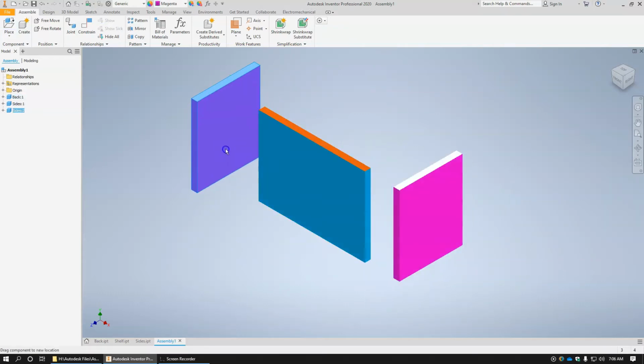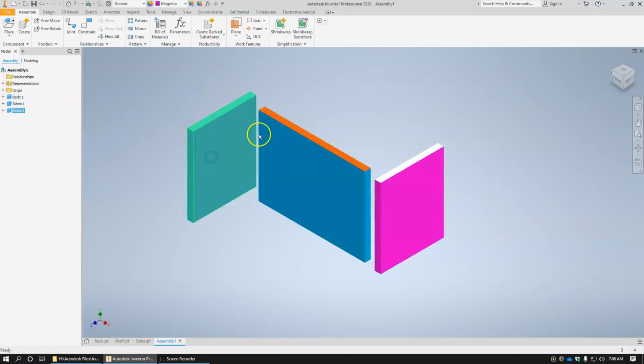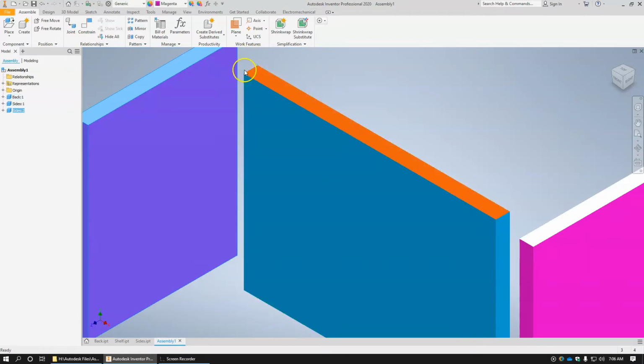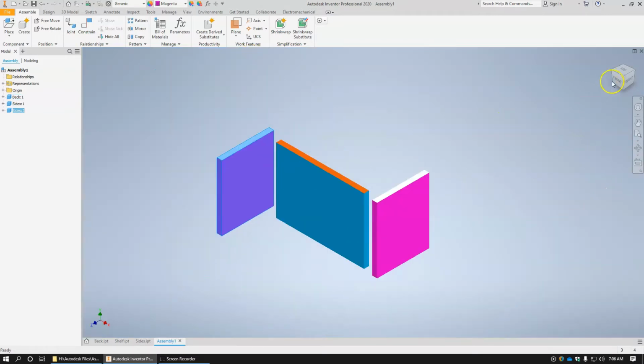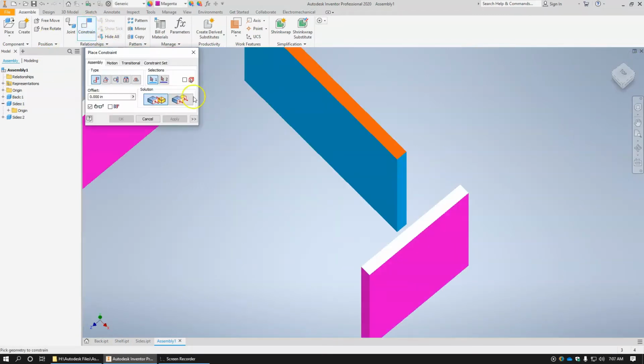Now I need to start thinking about how I want to assemble these. Both of these are going to go on the side here. So this surface to the surface that I can't see there. So you got to really get used to using your camera and moving that around. I'm going to show you a couple of common error type things. First thing I'm going to do is I'm just going to flush this top to top.